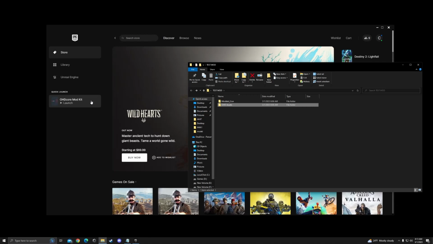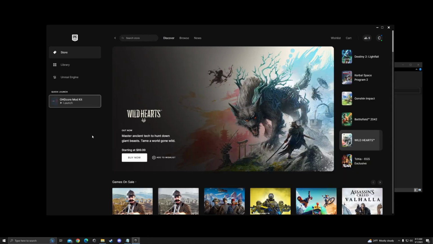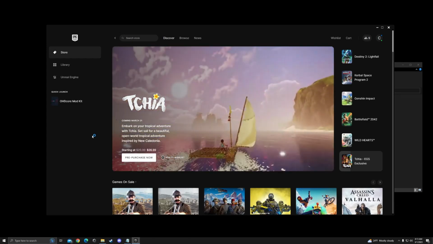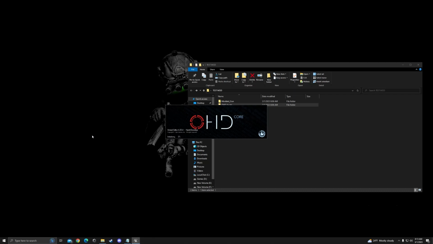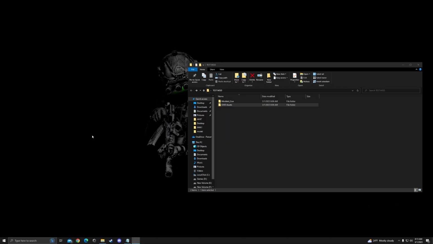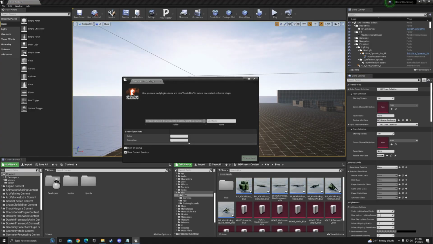So what we'll do is start with loading the OHD SDK. Let that load. And we'll quickly create our own faction. We won't be going into too much depth on how to create a faction, just a simple one so we can have a base for bringing our weapon in. So we'll have a mod with a mod name folder. We'll call it test gun. You can do author, description, create mod.